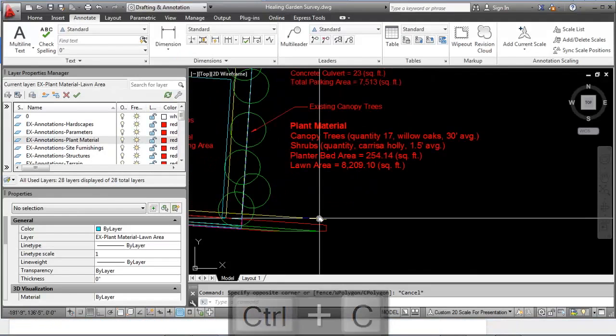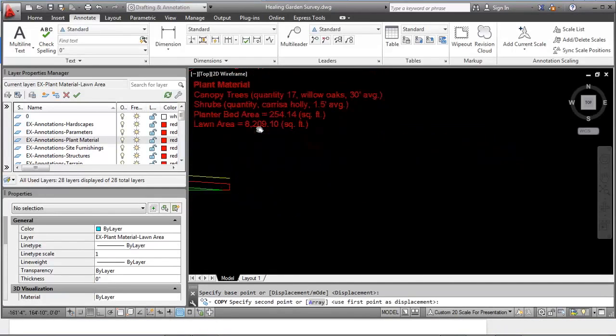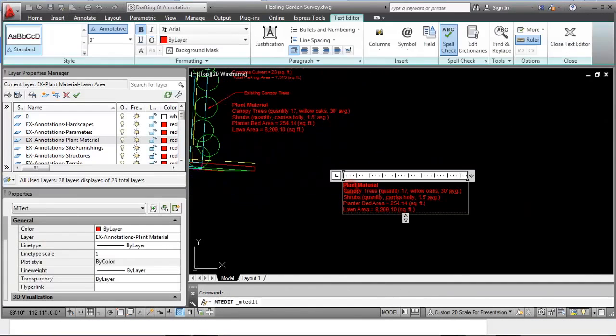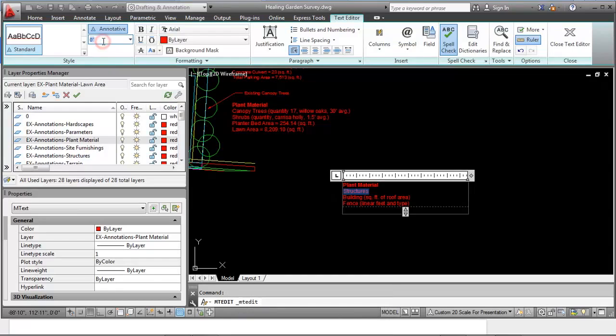I'm going to come back over here, and I'm going to type in copy. I'm actually going to copy the last text box again. Double click in here. Control V, structures. In this case, we want to make that the 0.18, and this should be bold. And we'll go ahead and remove this other one here. So there go our structures.